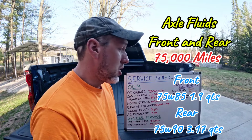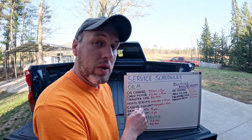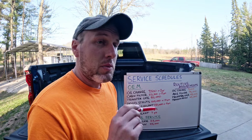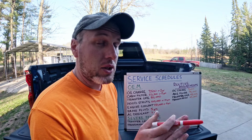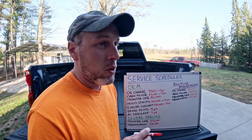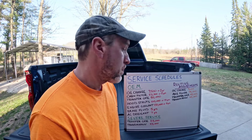Axle fluids. They're not actually called out for in the manual. I do mine every 75,000 miles because just like brake fluid, it accumulates moisture, and that will break down your bearings. When I do the axle fluid changes, I pull the diff covers off to inspect and make sure all the bearings are tight inside the axle, because you don't want a bearing failing and then the axle blowing apart. So changing the fluid every 6 or 7 years or 75,000 miles is usually a standard pace. It's just preventative maintenance to make sure you're not replacing an entire axle if you're just doing fluid, or at worst bearings.